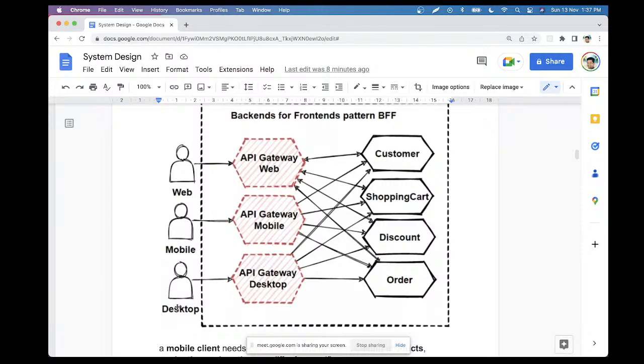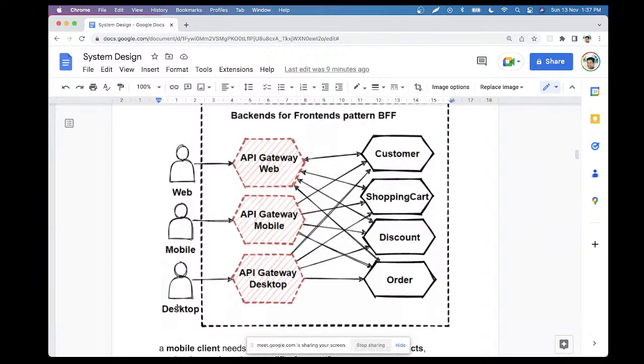Right? So what's the advantage of this? There may be different kinds of requirements for different kinds of clients. For example, when you are viewing an item on mobile, you may not want to show all the details. You may only want to show 5 properties of an item.